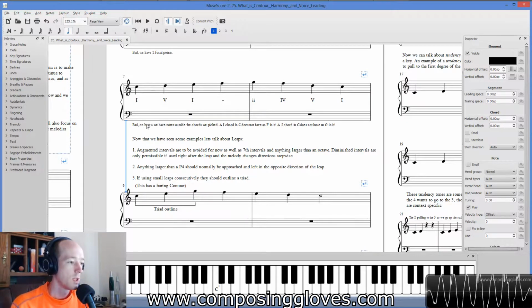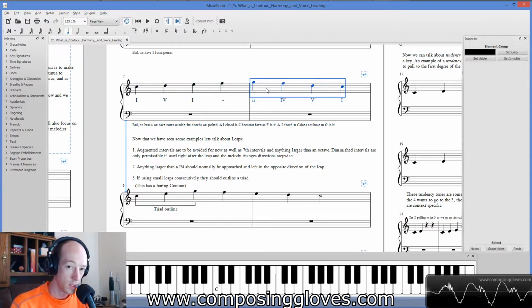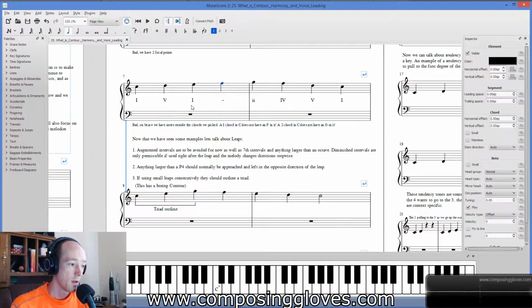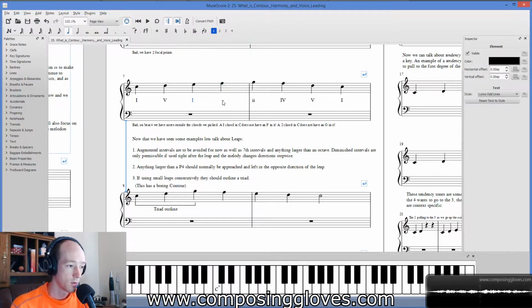Okay, so here, now this one's harder to see. If you're not good with your keys and scales, these are going to be painful ones for you. But this one is bad because on beat 4, I've got notes that are outside the chords. So if we look at this, on beat 4, I choose an F. But we see that 1 continues, right? It's 1 still here. And F does not exist in the 1 chord. So this is now bad.